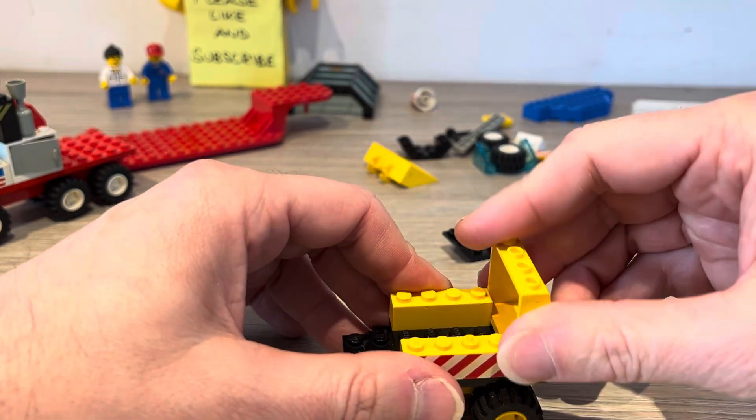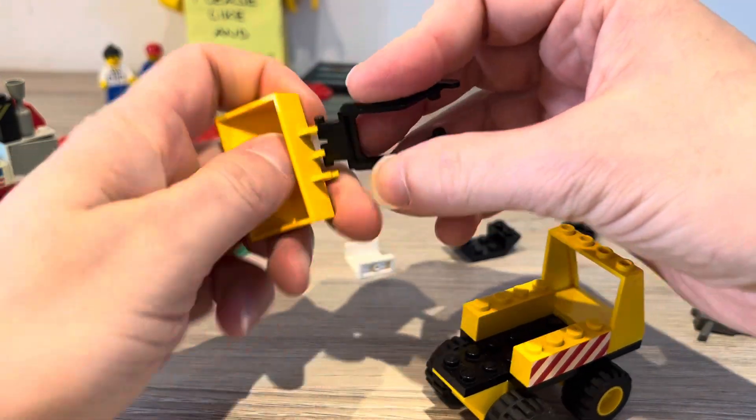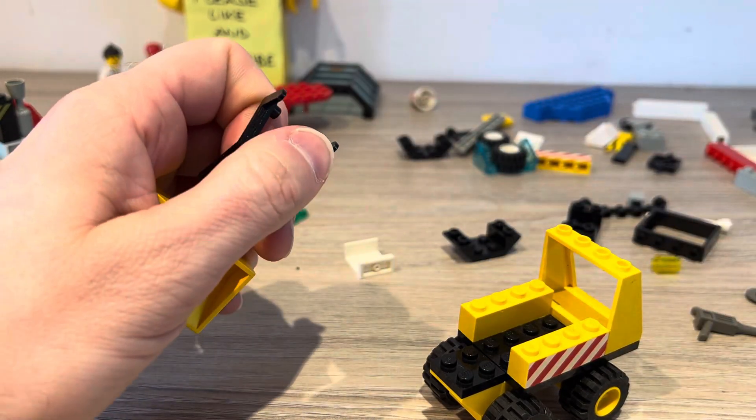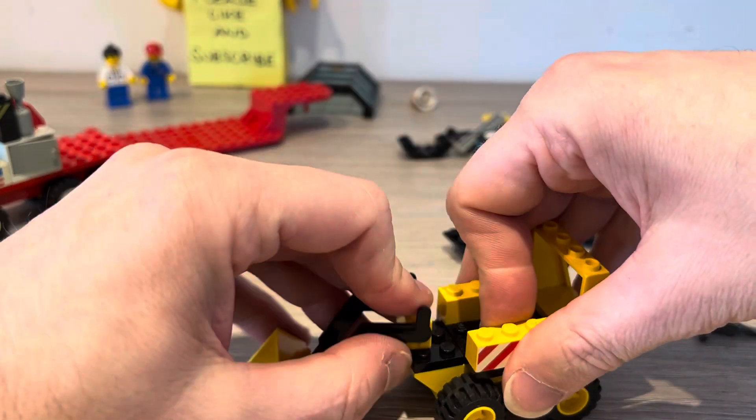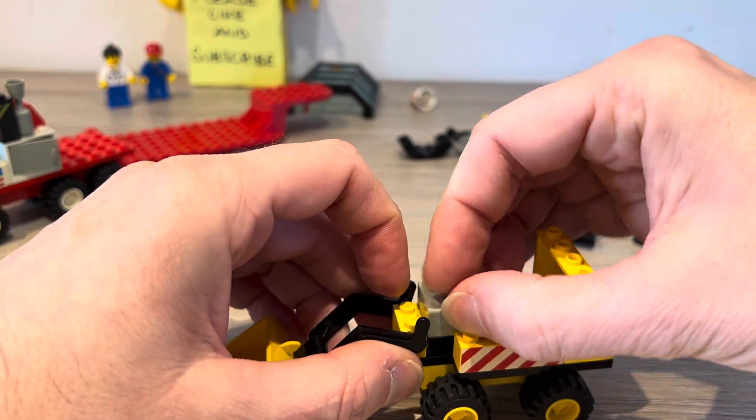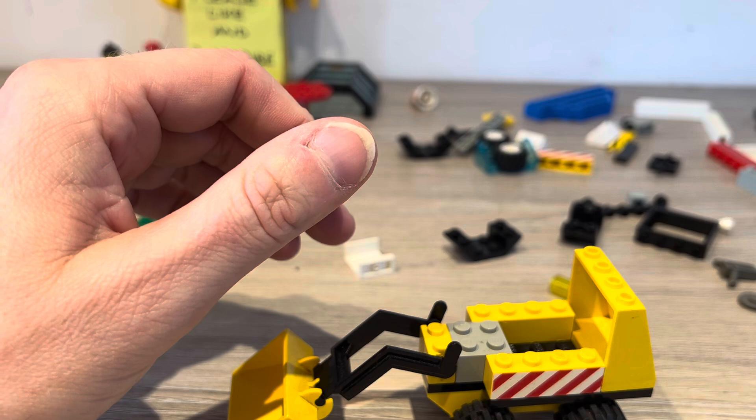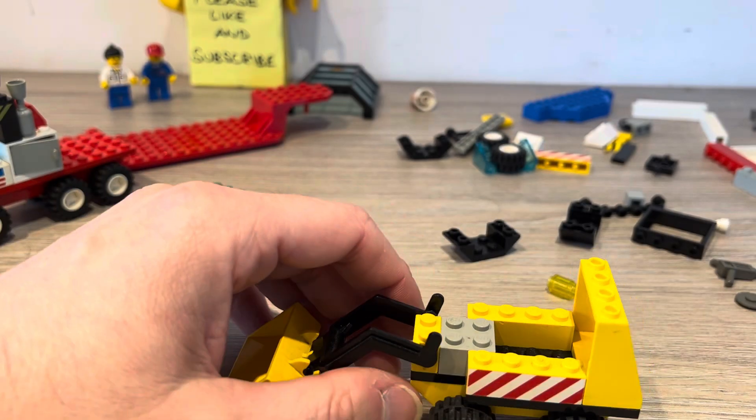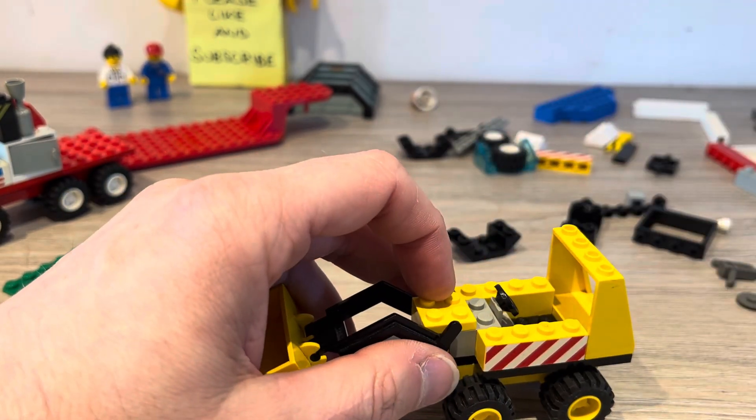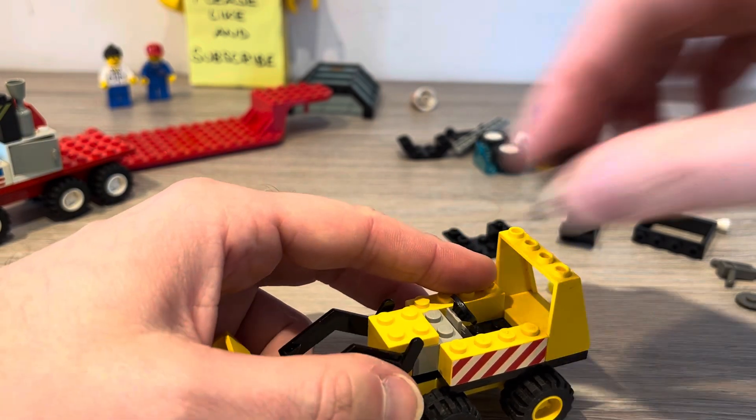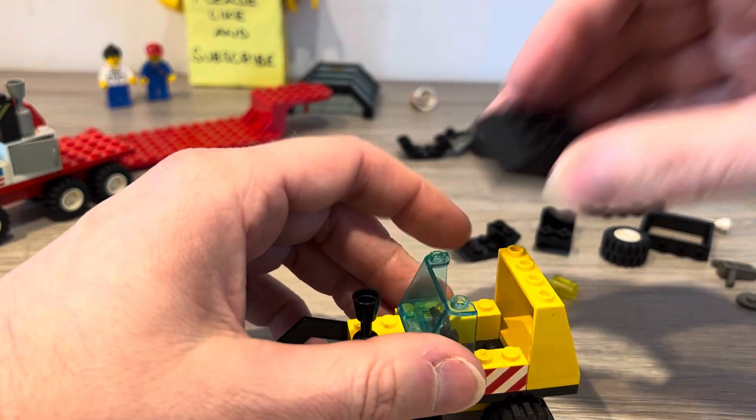Okay, two by four there, we've got four by six there. And I can't find my instructions for this one either, actually. It's quite annoying. It's the second one I haven't got the instructions for today. There's the bucket assembly - I'm not going to say what that sounds like. Steering wheel in there, another gray one, and this two by two plates. I've got a black goblet - now that's going to be a nice exhaust up there. Windscreen, and then black, that's it.